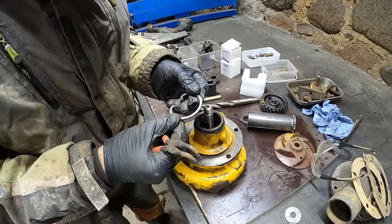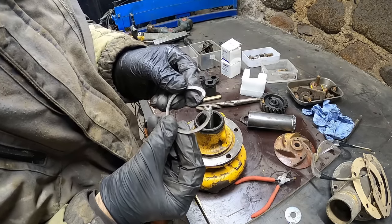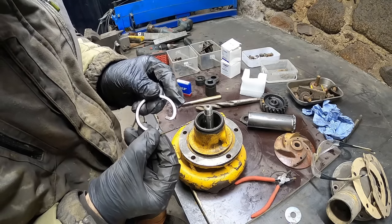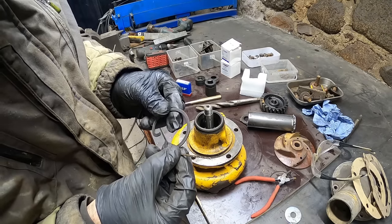I think I need some type of special snap ring tool for this type. Wonder if I can drill those tiny holes there. I do have a cobalt drill bit. Maybe this can manage. I think snap rings usually are quite strong. They should be made out of spring steel.